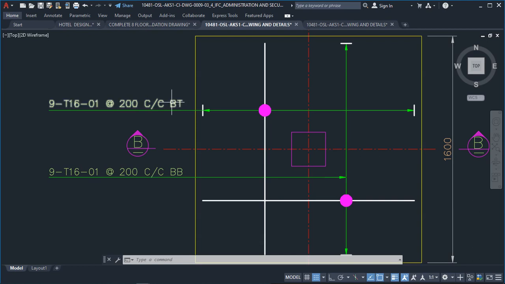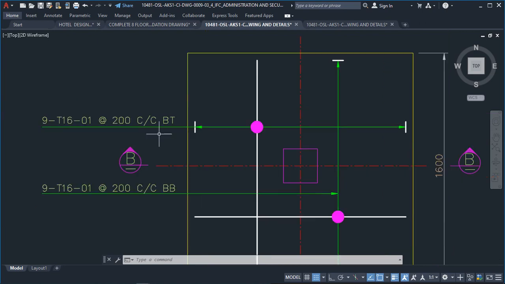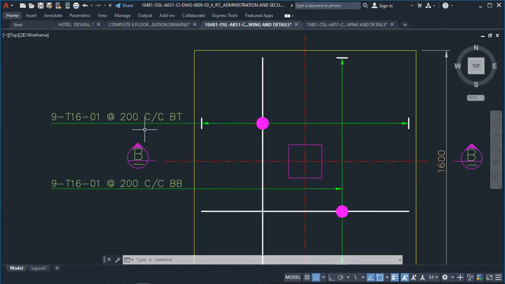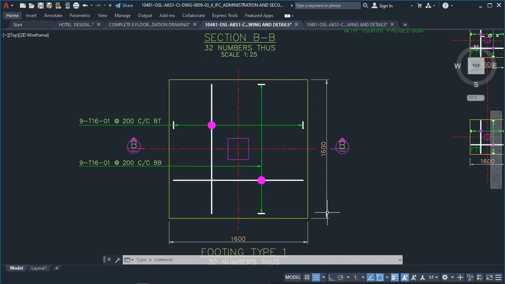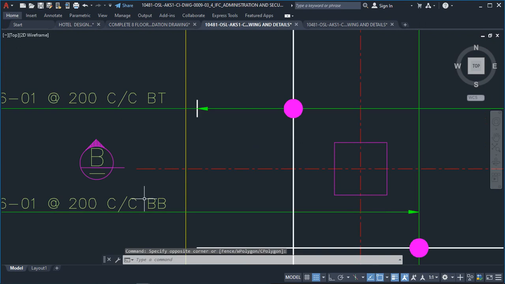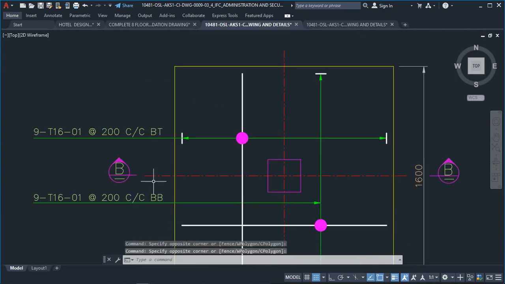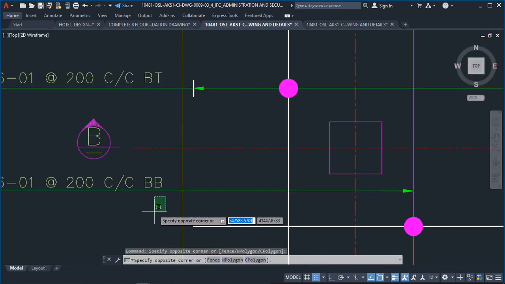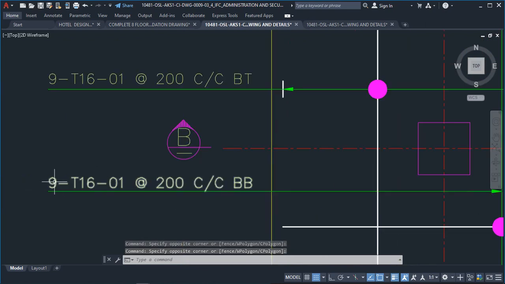Now, looking at this, you see that we have BT and BB. BB simply means bottom, and BT simply means bottom top. Both of them are bottom reinforcement. Now, we are done with this place. Even with this, our reader can still be confused, saying, I don't understand what you mean by BT and BB. Even if we put on our notes that BT means bottom top and BB means bottom, in a real sense the person will still be confused. That is why this is called a detailed drawing, to show more detail of what you mean by BB and BT, and also to show this number of reinforcement, how they run and how they are spaced.